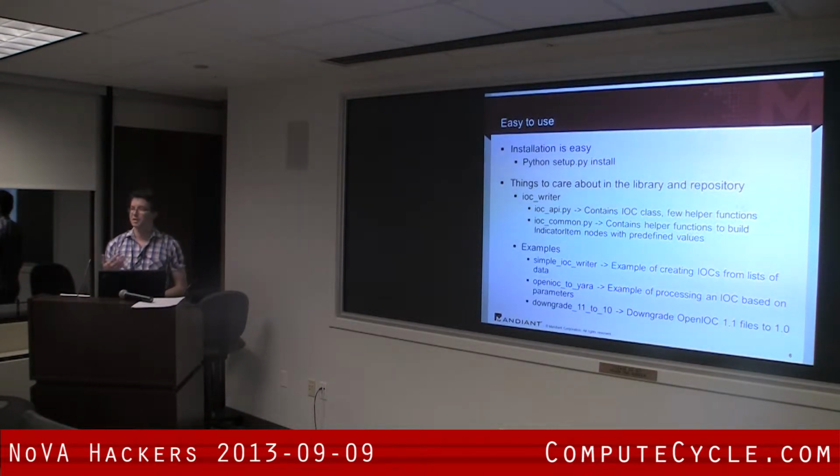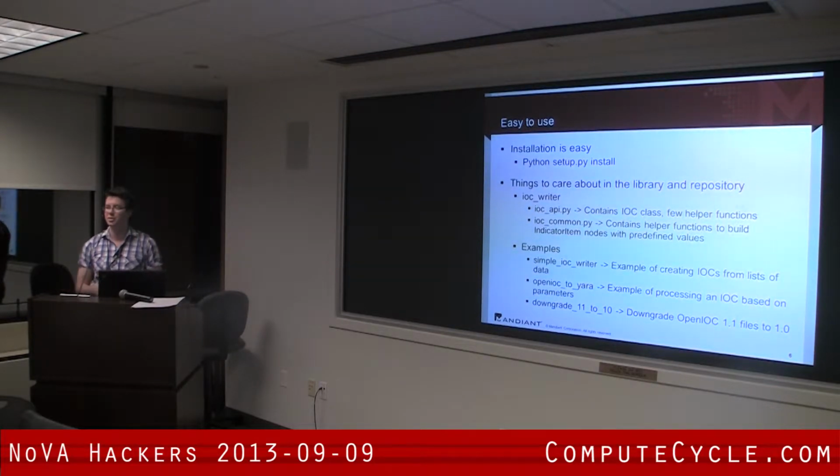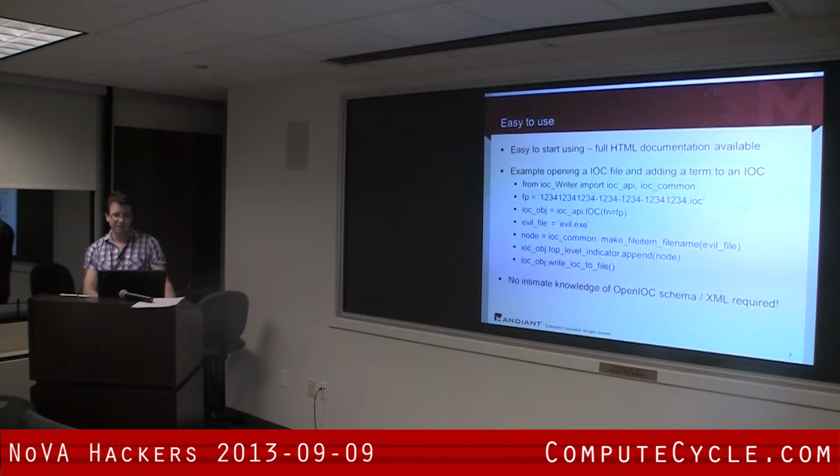There's an example, like I mentioned earlier, about Yara. So there's that code. And also for anybody that's using OpenIOC 1.1, maybe they're also a Mir customer, maybe you're using Redline to power your incident response, there's a down conversion script. So you're not stuck in an OpenIOC 1.1 world if you wanted to use OpenIOC 1.1 today to power parts of your incident response and your intelligence sharing.